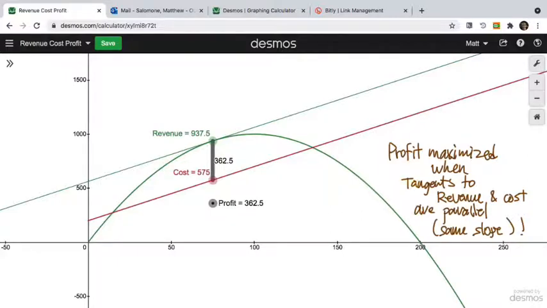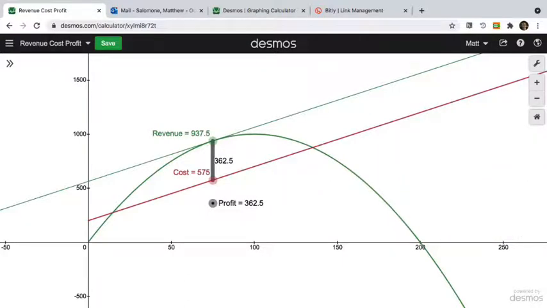So if we say that the tangent line to revenue and the tangent line to cost have the same slope, what are we really saying in terms of calculus? We're saying that the derivative of the revenue function and the derivative of the cost function are what? Yeah, we're saying that those two things are equal. Right? To write that with notation, we're saying that r prime of x and c prime of x are equal to one another. So let's think about why that makes sense. Coming back to the graph again for a minute, I'm going to add one more annotation to it.